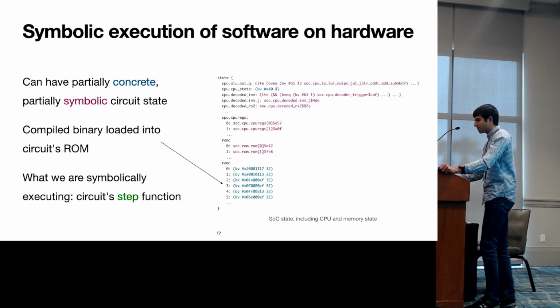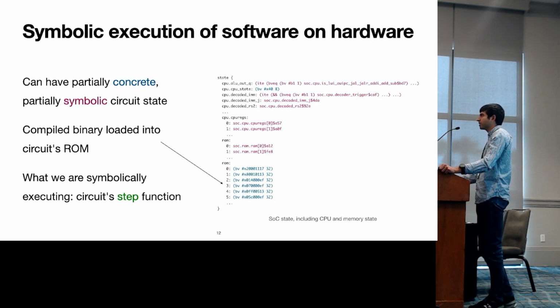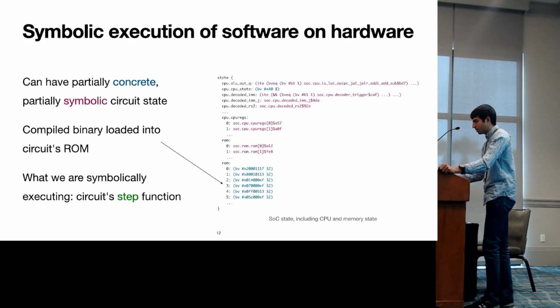And it's important to understand here that when we run this, we're not symbolically evaluating the code that we're intending to run on top of the hardware. We're symbolically evaluating the hardware itself. We're calling the step function again and again. We do step, step, step, and in this case, since we have a processor, it will fetch instructions from memory and do things with the code that's in there.